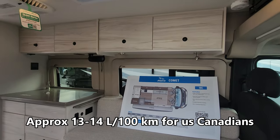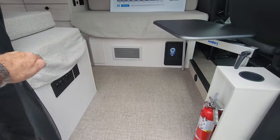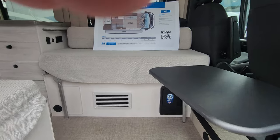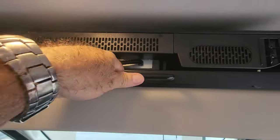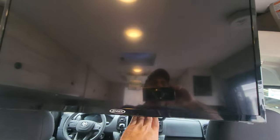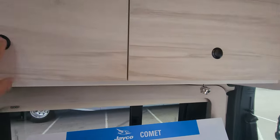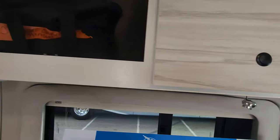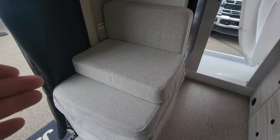Everything is very elegantly finished throughout. This is our tri-fold sofa — it folds out to the edge of the unit, so you close the door and the entire width becomes sleeping space. There's also a portable table for use, and a nice little feature: reach up, pull the little lever, give it a tug, and there's your TV for watching movies at night. When you're done, fold it up, push it back in, and it locks in place safely. There's good-size cabinetry to store your goods, and this is all about being minimalistic and efficient when you travel. There's also an extra jump seat on the side.